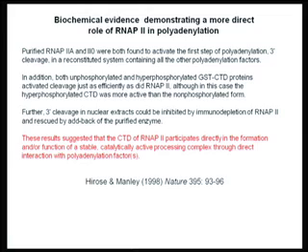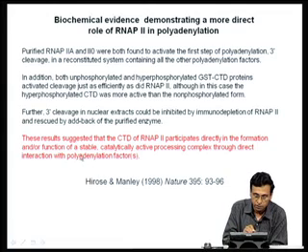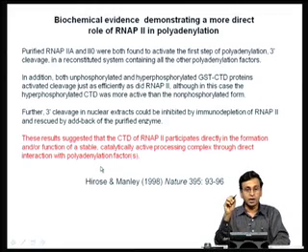To show that you have only depleted the RNA polymerase II and its CTD, if you add back purified RNA polymerase along with CTD, there is a dramatic increase in the polyadenylation efficiency, clearly indicating that RNA polymerase II and its CTD play a very important role in enhancing the efficiency of polyadenylation, and they are very essential for polyadenylation to take place. So, all these kinds of experiments clearly suggested that the carboxy-terminal domain of RNA polymerase II participates directly in the formation of a stable catalytically active processing complex through direct interaction with the polyadenylation factors.